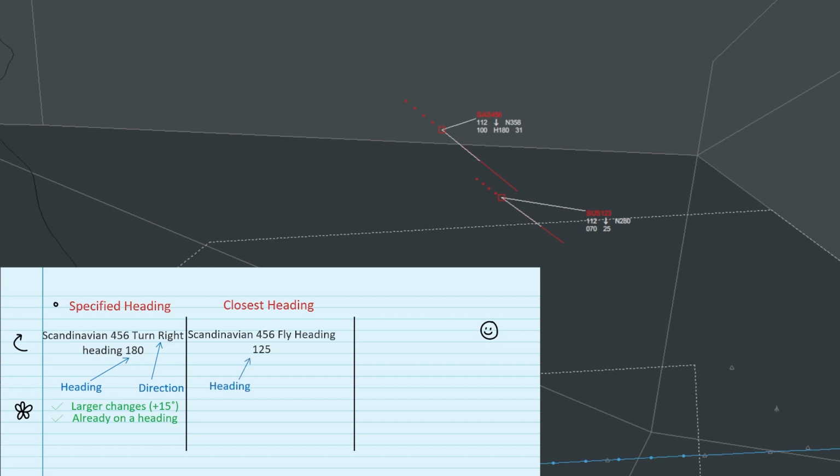This has the heading, but no direction stated. With this, the pilot will fly the shortest way to reach that heading, either by a right or a left turn. This brings more flexibility, especially for wind, but if you use it every time or for larger heading corrections, the pilot may get easily confused over the direction and one day by mistake turn the wrong way. So it is good for small heading corrections of 15 degrees or less, and mainly when turning from a track, but not to be used for large heading corrections.